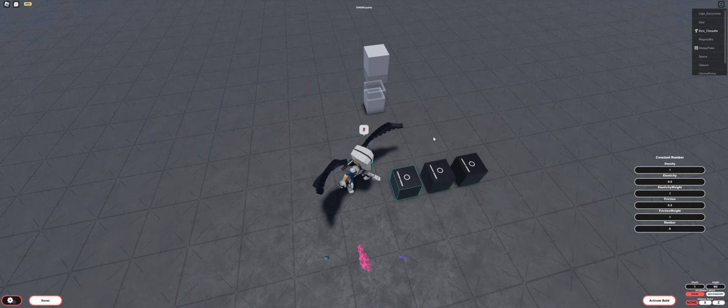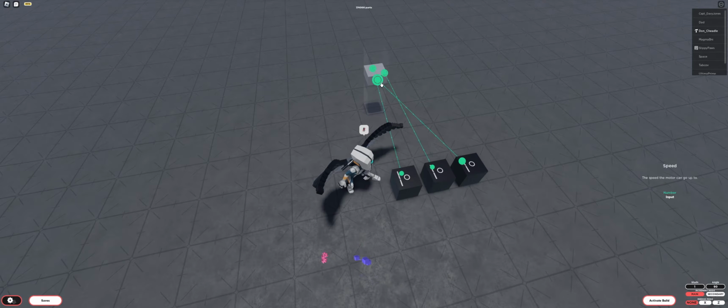Now all we're going to do is adjust these to make sure they're an appropriate value. Something important to know about torque is it just works like thrust. Torque and thrust are very similar values. You would never expect 900 thrust to move a massive object. Neither would you expect 900 torque to move a massive object. You'd be expecting maybe 100,000 torque or something to move a massive object.